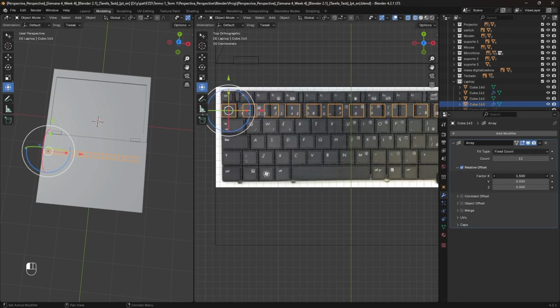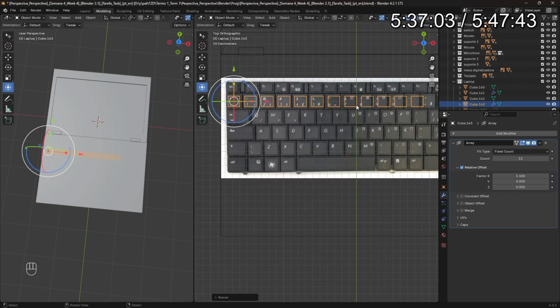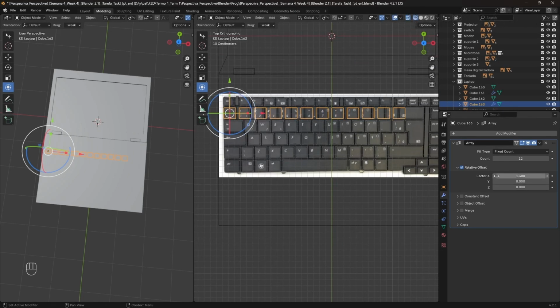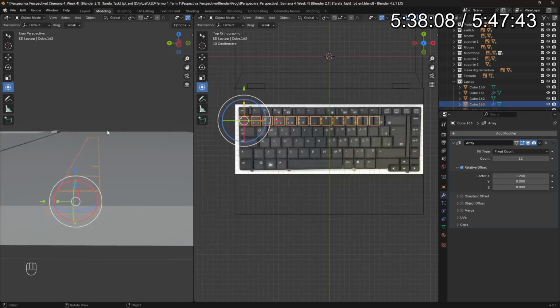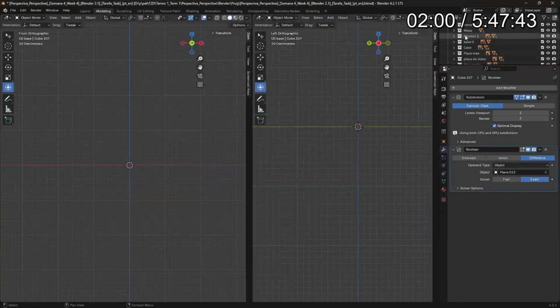If the key is similar to the others, I can use the array modifier. If the key is different, what I can do is just do it alone, like a specific key and all the stuff. So yeah, I spent my time over there doing this over and over.